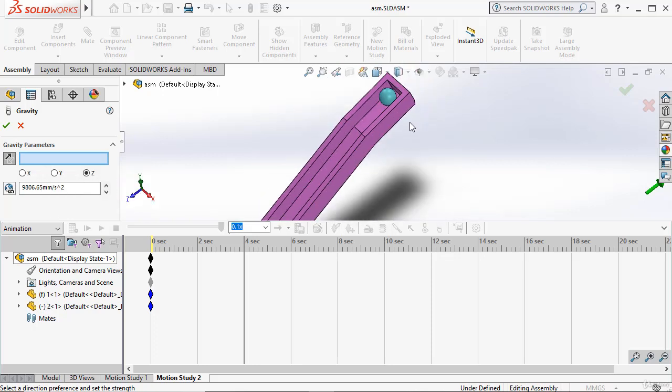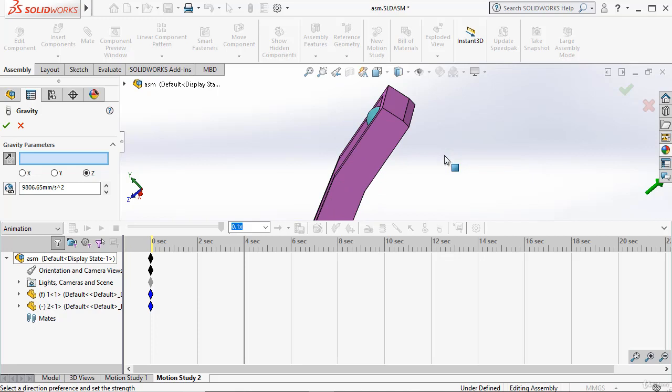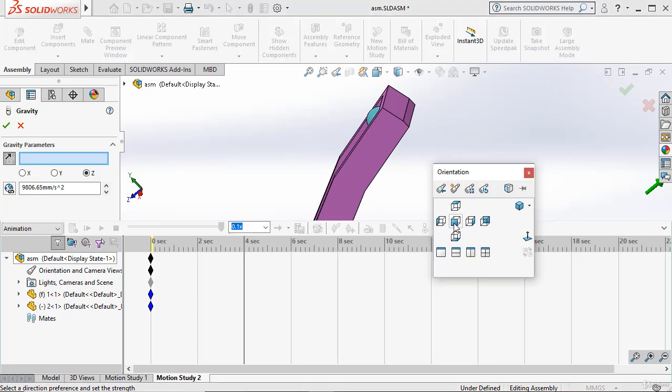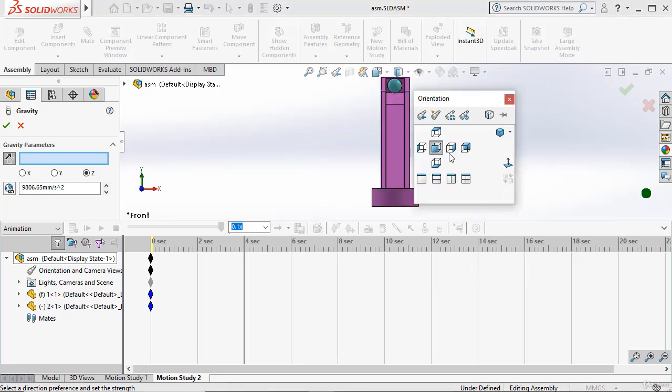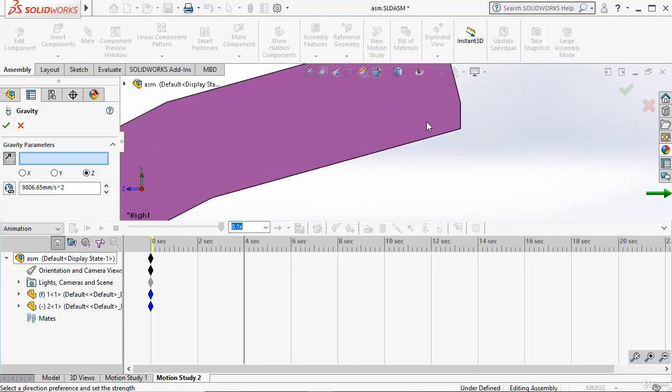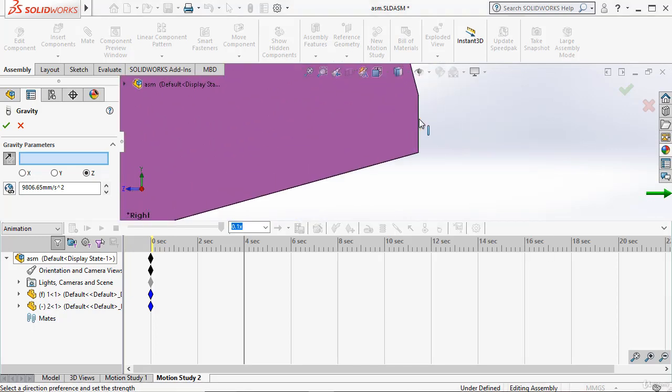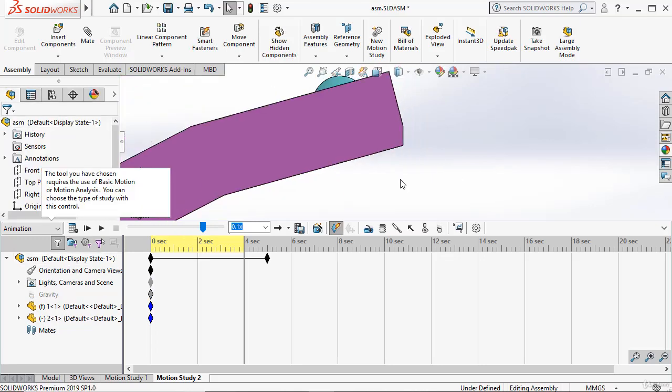In this model of mine, first of all, let me show you it from the front. This is from the side. From the side you can see this edge is purely vertical, and I had kept it so that I can provide the direction for the gravity. Clicking on this, these are the parameters of the gravity. This is the value of gravity, which you fully understand. Clicking OK. So the gravity has been applied.